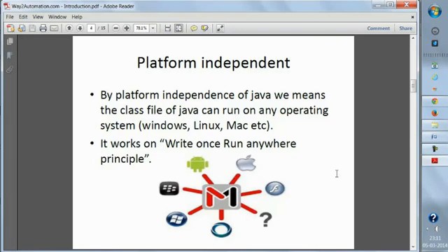Our basic concepts should be clear because these are all things we're going to use while writing our automation code in Selenium. So let's understand how Java works, right?